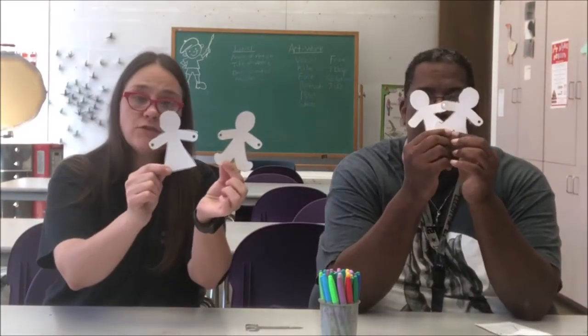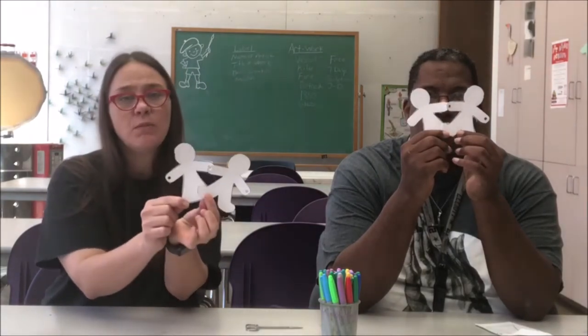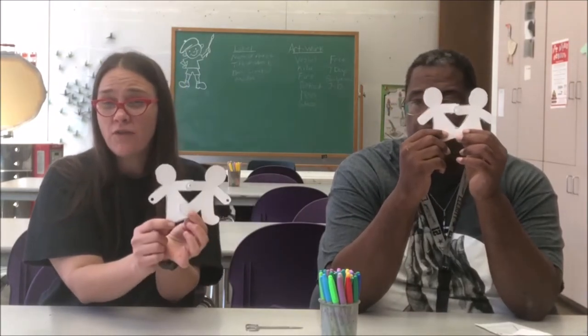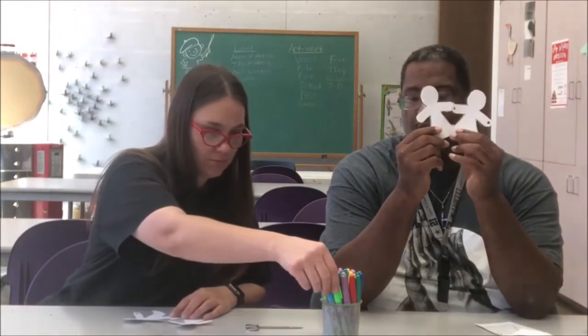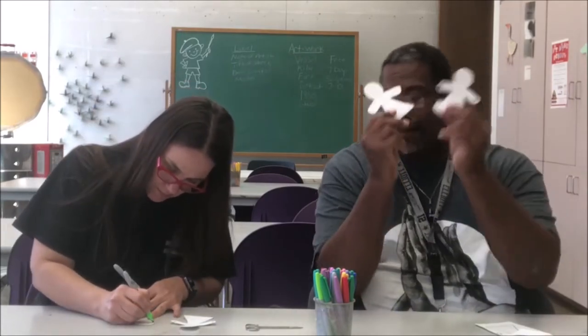Once you cut out how many pieces you need for your family, the next thing is you can do either coloring first or assembly first. I would suggest that you color them and then assemble them — once they're linked together it's a little bit different individually. We're going to briefly show you what they look like. So now we have our pieces cut out — we're only going to do four just to show you for this example, but you can do as many as you need. We're going to get to coloring with our Sharpies, but remember you can use whatever you have: regular markers, crayons, colored pencils, whatever you have at home. Let's get to coloring. Have fun with it.